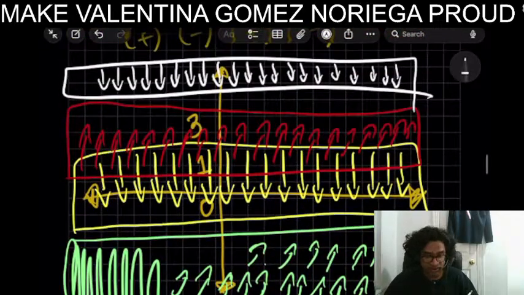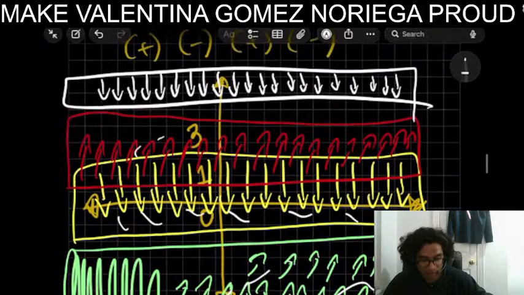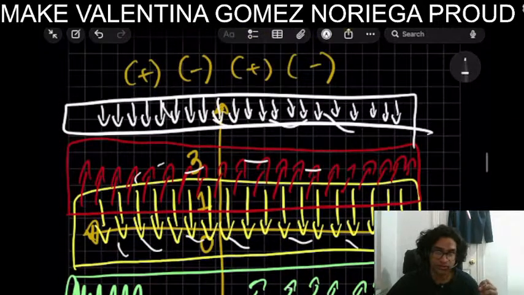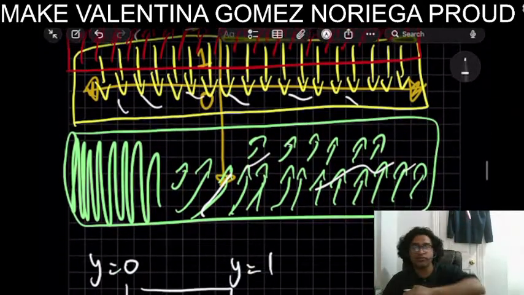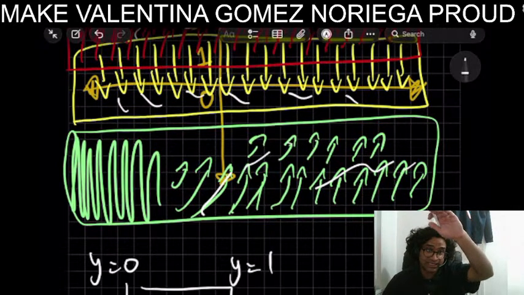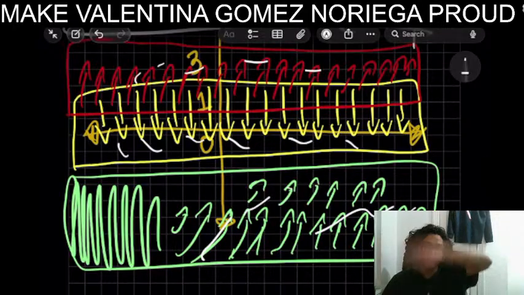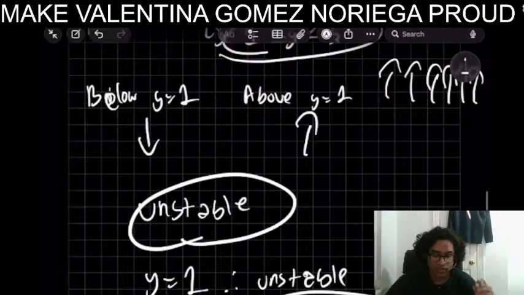When you look at the arrows here, it's going up, up, up, and then down, down, down, and then up, up, up, and then down, down, down. And then when you draw the graph, you're going to have a graph going up until your selected value. In this case, y was a half. So it's going to go until a half, go down, go up again, then go all the way down. So that's how you find your graph, right?